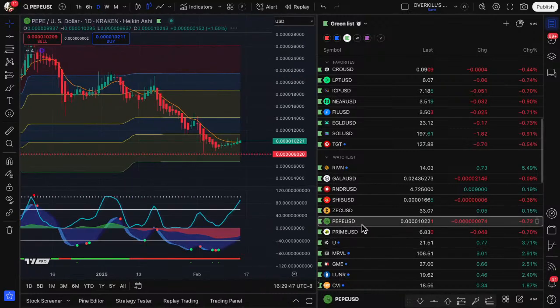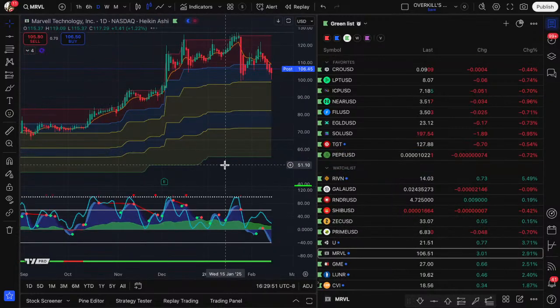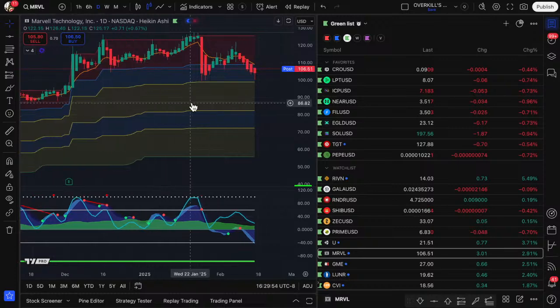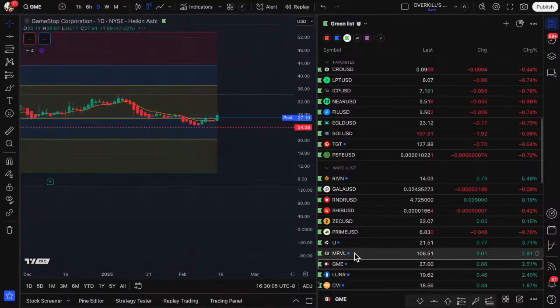I'm going to move. What is PYPL doing here? PYPL's breaking out, so I'm going to put that one up on the favorites list as well. We got Marvell. This is a chip maker. Again, falling knife right now. We want to wait till this thing stabilizes, and then we'll take an entry. We're just going to keep an eye on this one this week. We're not looking to buy that one until we get the green dot.